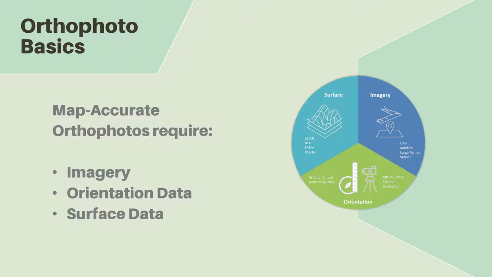Ortho-rectified imagery is an aerial photograph from which distortions from camera tilt and ground relief have been removed. An orthophoto should have the same scale throughout and be able to accurately represent distances on the ground. The accuracy of an orthophoto depends heavily on the accuracy of the orientation data and the quality of the surface data that it's made from. So as mentioned in this study, I'm going to focus on the surface data that goes into the orthophoto production.